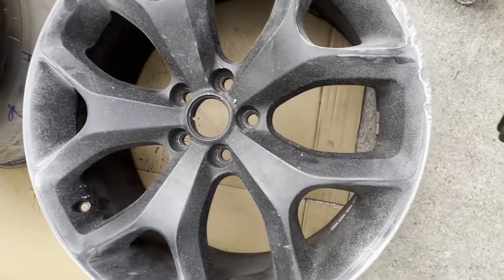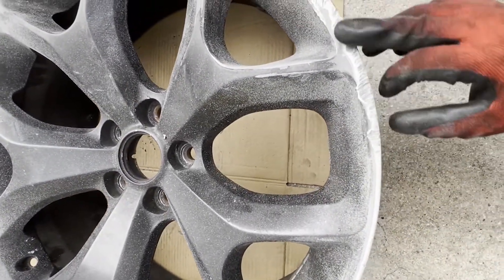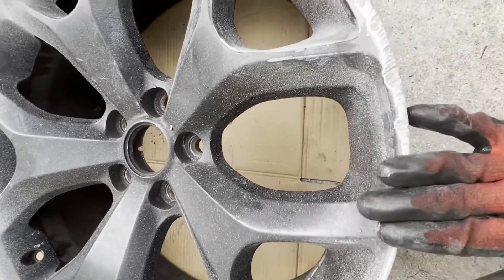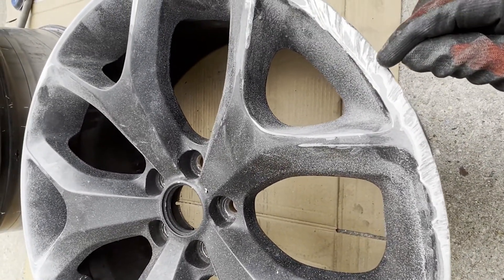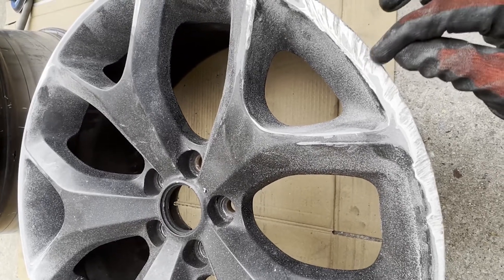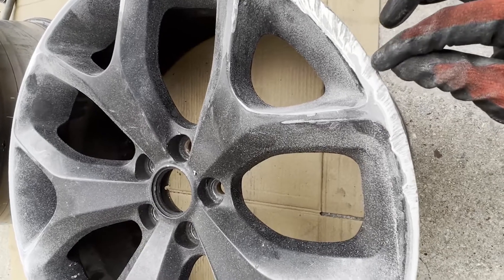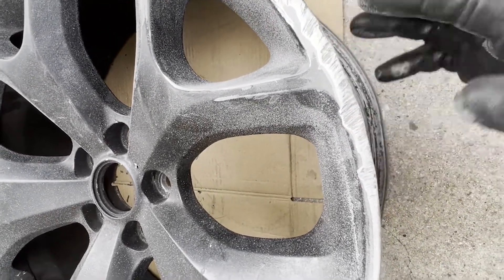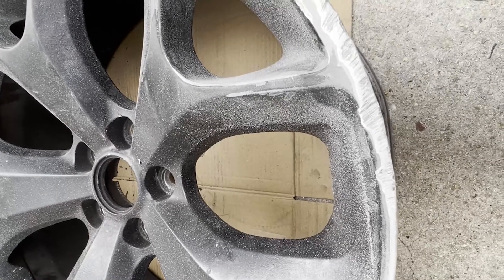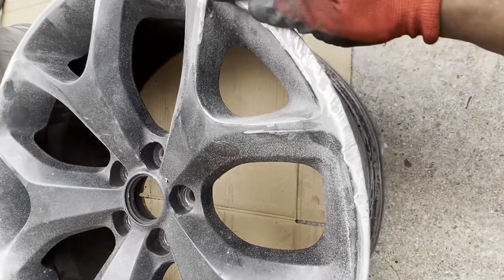All right, check it out. After the 80 grit sand, we got this a little bit more smooth now. Do you see these darker spots in here? I'm gonna get a wire wheel brush grinder and make sure we get enough scratches in there so the paint can stick — I mean, not to paint the compound, guys.